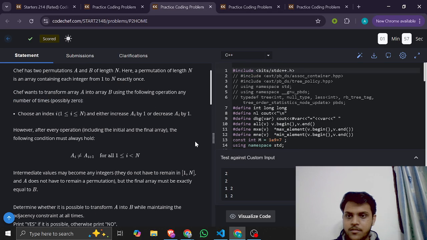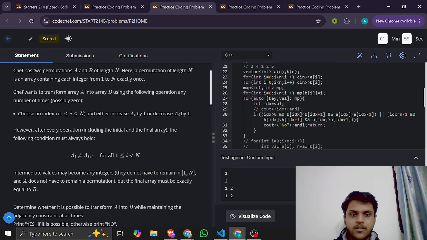Crazy permutations. Yeah, so this is the main thing over here. If the element in array A is currently greater than the previous element, then in array B it should not be lesser than the previous element.